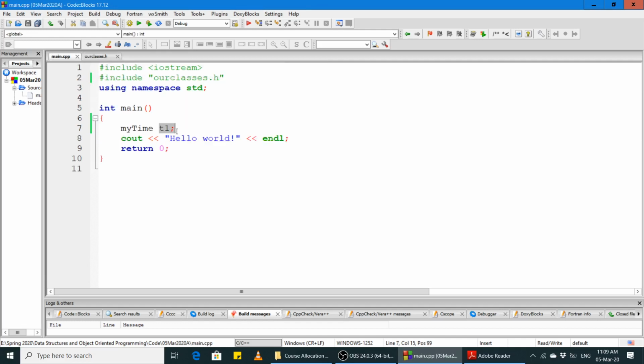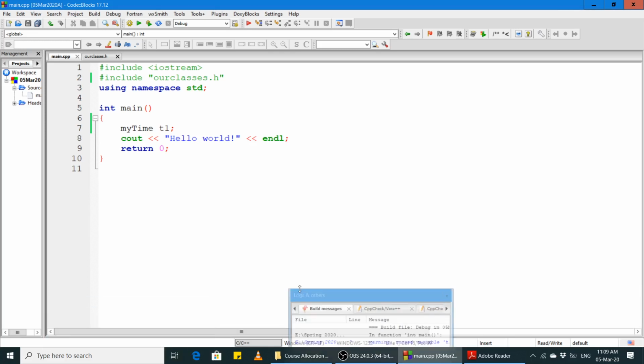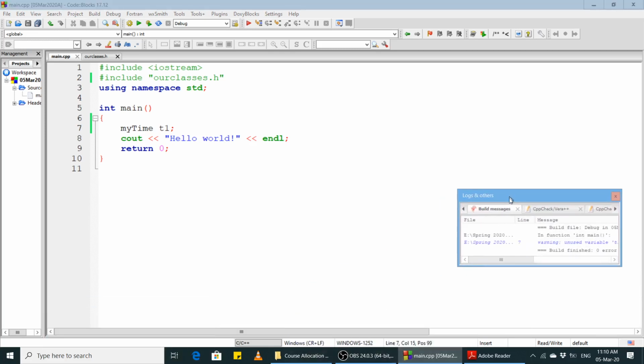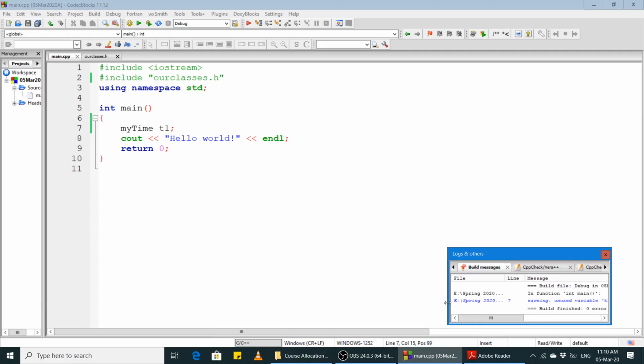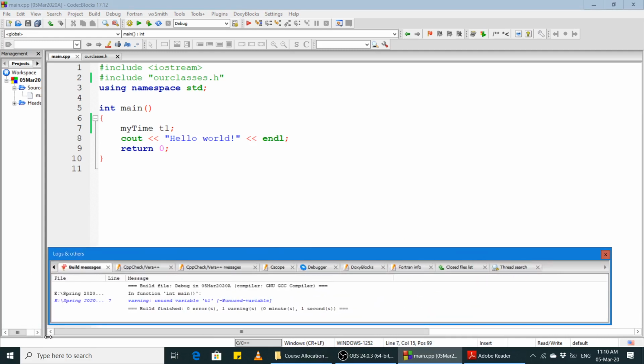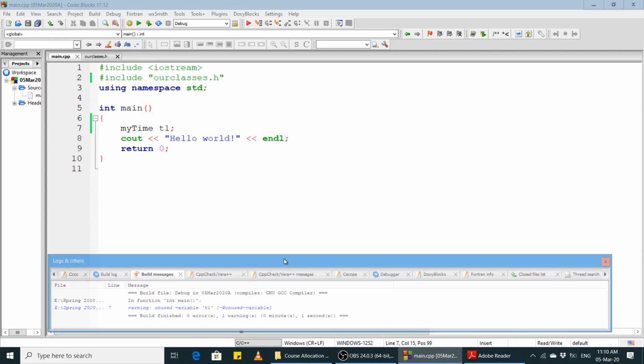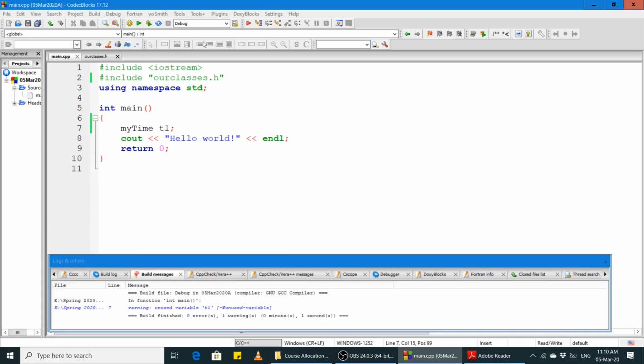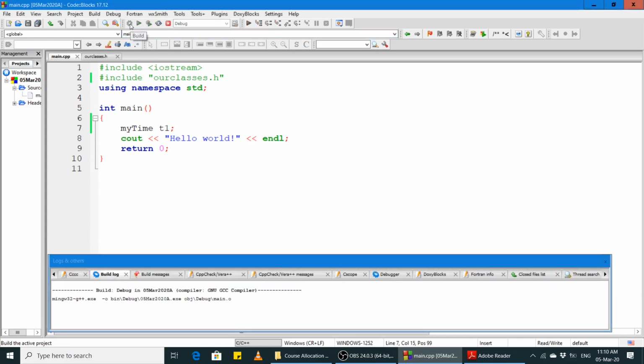And see, we created an object of it. We cannot do much with this object, okay? If we compile this code, and then build it, you can build it and run it, and the program will run fine.